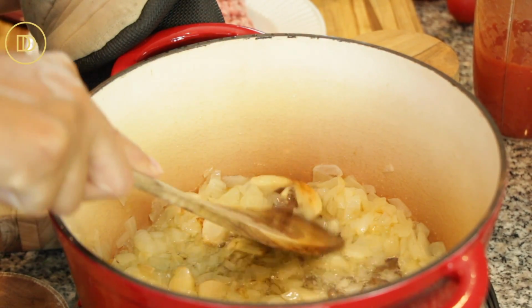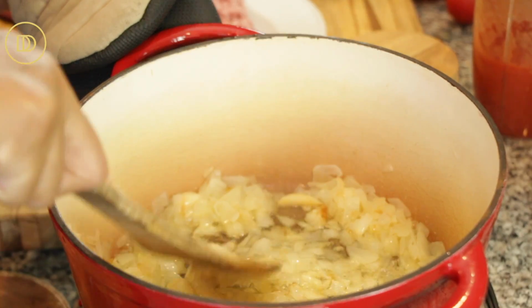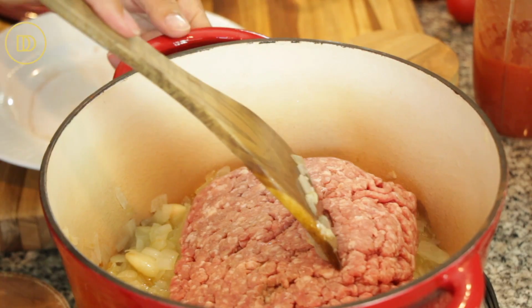Once the garlic starts to soften up, I'm just going to go in there with the back of a wooden spatula and break it up so that it's going to end up melting into the sauce. So I'm going to add my beef to this. You can use ground chicken if you wanted to, or ground lamb, whatever your favorite cut of meat is, whatever you have in your refrigerator or freezer, use that. So as you can see, this beef is still a little bit frozen. That is not a problem.